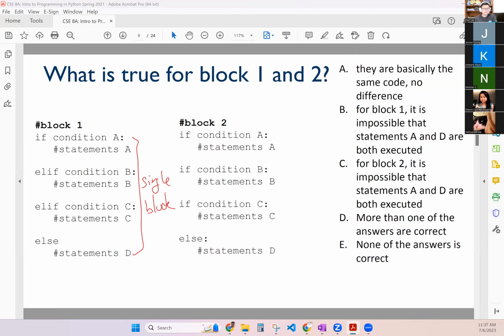Can you vote in, given the explanation of if, else if, else if? Vote in, please. Okay, so which one is true?